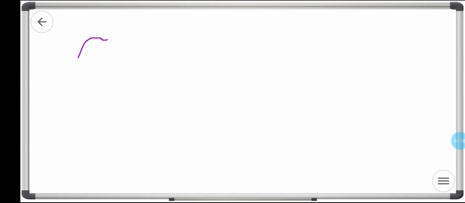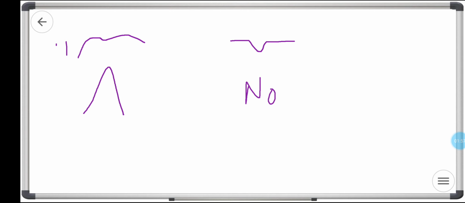As we said, it's 2.5 small squares wide and up to a maximum of 2.5 small squares tall. So it could be more wide, this could be one thing. The other thing could be that the P wave is too tall. The third thing could be that the P wave is inverted. The fourth thing could be there is no P wave. Or the fifth thing could be that in an ECG strip there are P waves of various morphologies, like this one and the other one, so these three are of different morphologies. So we're going to discuss these 5 things.